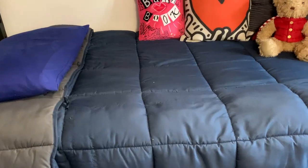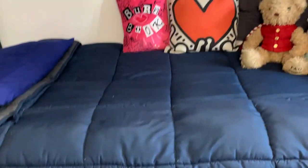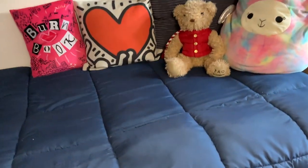Pretty standard bed, nothing special. I got a mattress topper. Best decision I ever made. In addition to this, mattress topper is so good. It's so soft. You can buy it on Amazon. I can put the specific one that I bought, which I love, but you can buy any mattress topper on Amazon. You have to get it for a twin bed though, because these are twin beds. They're not twin XL or anything. They're just twin beds. Get a mattress topper. Those are really, really helpful with the bed to make it a little bit more comfortable.